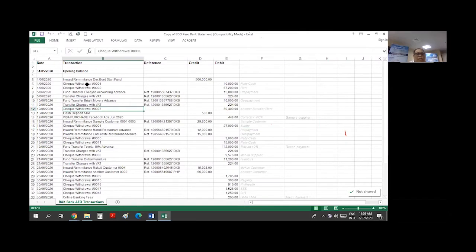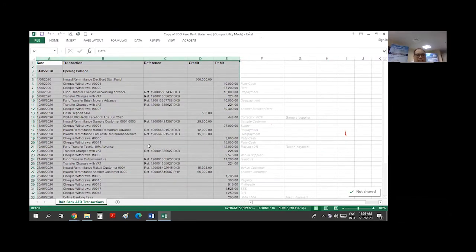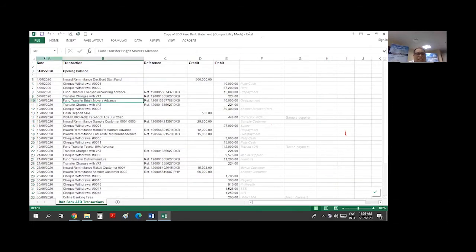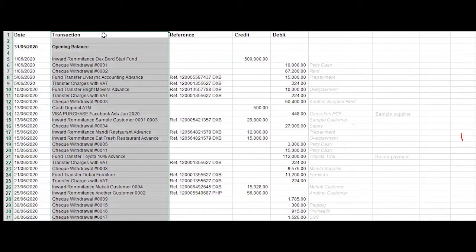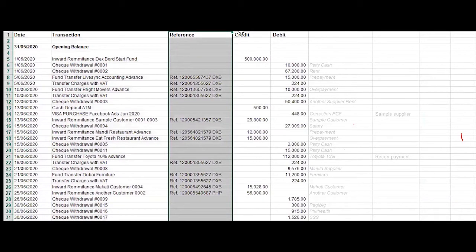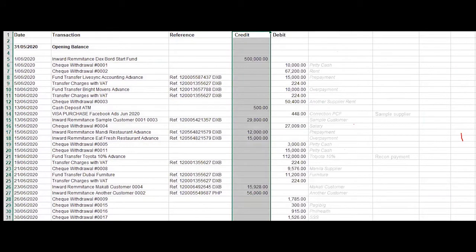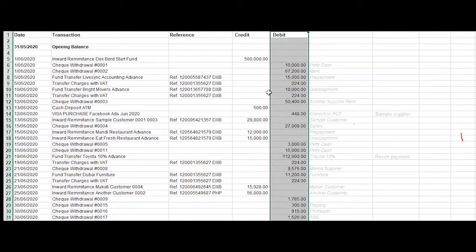So I've downloaded the bank statement. This is the bank statement I got from the bank, not really the exact format that you might have in your ordinary download. But okay, let's assume this is the downloaded one now. Normally when you're downloading, it will give you a date, the transaction description, and then reference, and maybe a check number, another column. And then you will have a column for credit, which is money that is coming in, and debit, which is the money that is withdrawn.